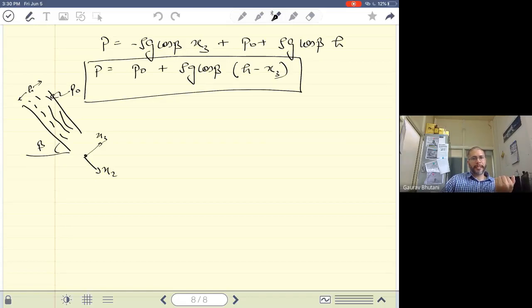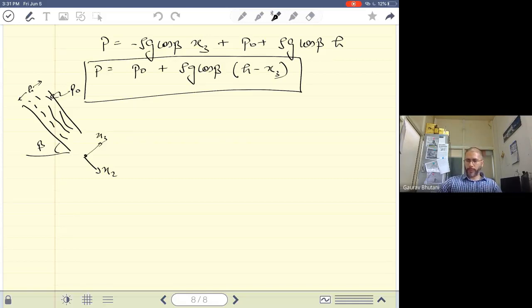So we see that the pressure actually increases because h minus x3 is a positive term as x3 becomes less than h. So as you go deeper and deeper inside the water flow, what you see is that P becomes greater than P naught, which is what we expect as you would see in a pool. As you go down in the pool, there's a hydrostatic component which provides pressure as you go deep into the pool. Okay, so this is what the pressure field is for this situation as a function of x3. So we see that pressure is only a function of x3 here, not a function of x2 at all. All right, so that's all for the pressure.